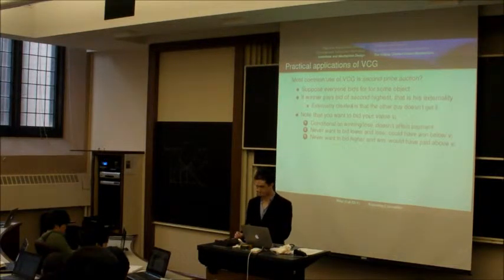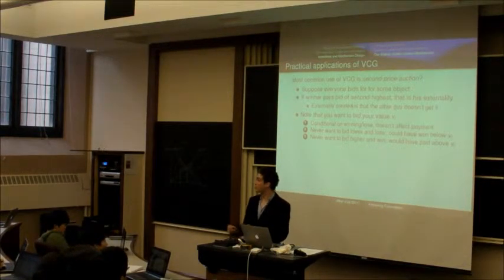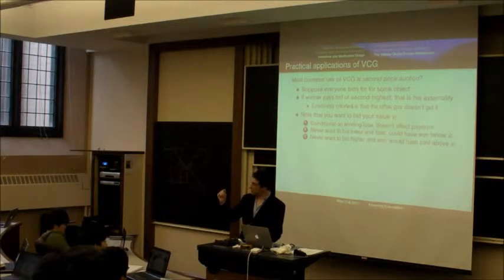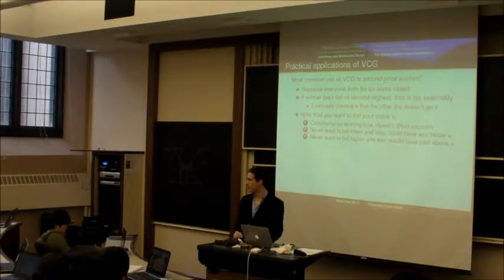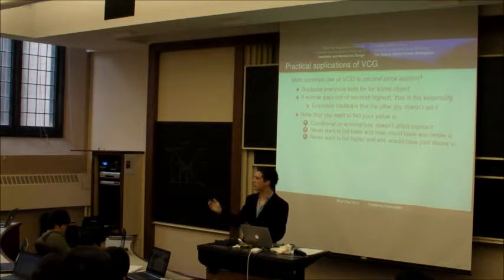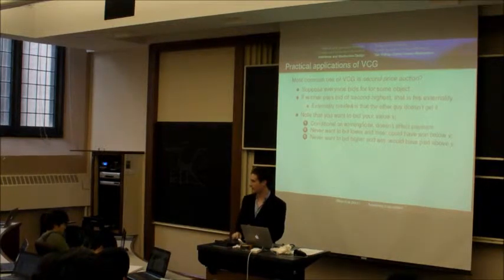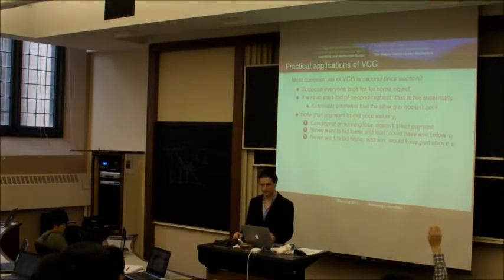Wouldn't you also bid your value if it was like a first price? No, because then you're going to want to reduce your value to bid just a little bit more than what you think the other person's going to bid at the auction. Because then you're forced to pay the price that you bid, and that's really bad for you. Imagine that you know that the other guy's only going to bid $10 and it's worth $100 to you. You'd bid $11 just to beat him. You wouldn't bid $100. See what I mean?